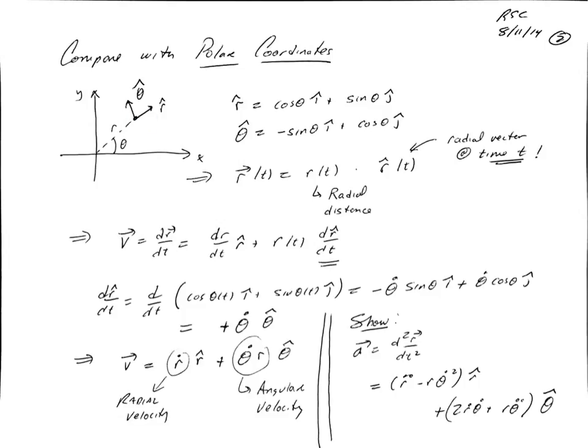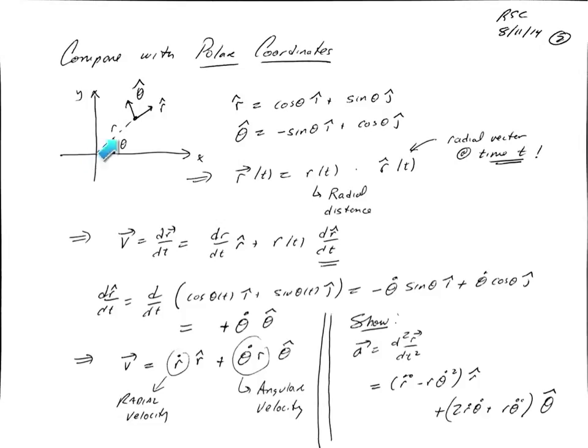If you reflect for a moment about what r hat and theta hat are, we can rewrite those in terms of our usual basis vectors i hat and j hat through this relation. r hat is cosine theta i hat plus sine theta j hat. Theta hat is minus sine theta i hat plus cosine theta j hat. Now, the position r of t is just the radial distance r, little r of t without the vector, times the unit vector r hat.